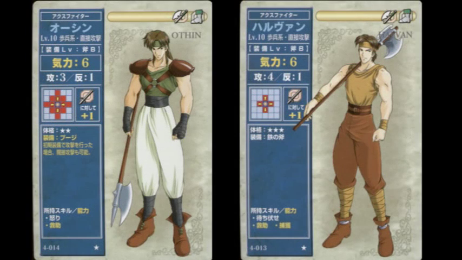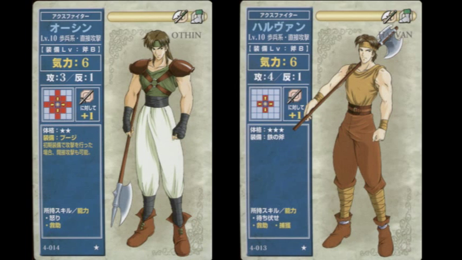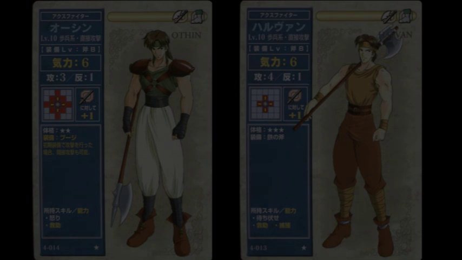One more thing to note about Havon and Othin is that they're not fighters per se, they are axe fighters, which in this game are basically axe-wielding mercenaries, and they actually promote to the hero class, not warrior.